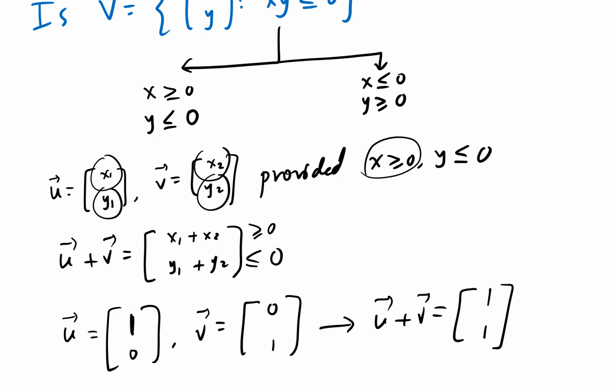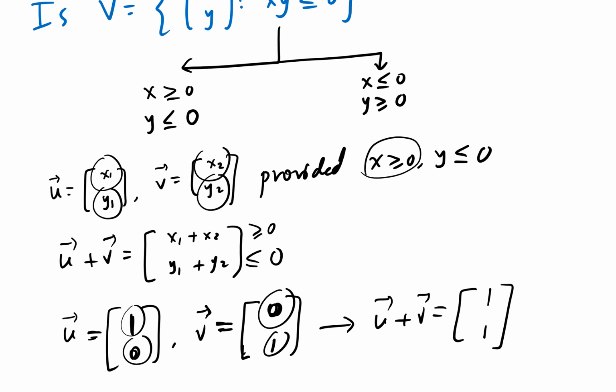So he chose what we call a counter example. He chose u to be 1, 0. 1 is bigger than 0, and this is less than or equal to 0. So remember, that's what less than or equal to 0 means. It could be 0 or less, so it doesn't have to be negative all the time. He took one of them to be 0 and the other one bigger than 0. So the choice is fine.